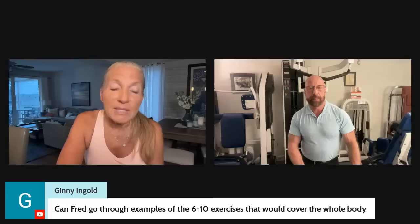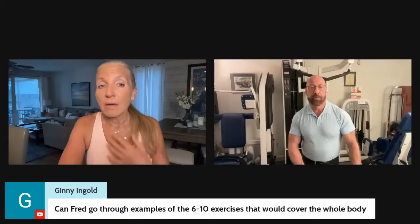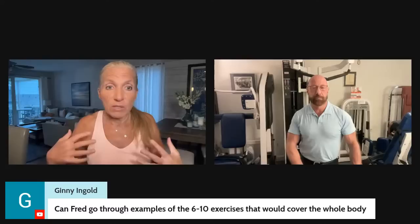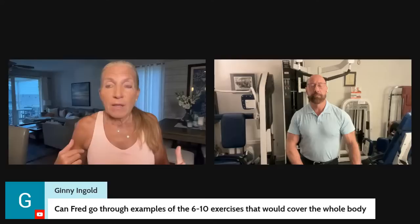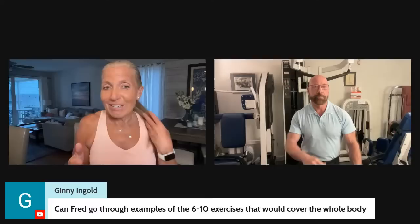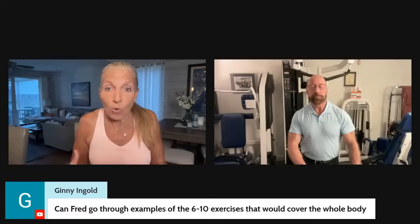Right. And somebody here says, can Fred go through examples of the 6 to 10 exercises that would cover the whole body? Let me just say, for what I do and what my thought process is, you want a push and a pull exercise for all your major muscle groups. Somebody else also asked, how do you do your abs this way? I've heard that you're really getting your abs in every exercise you do, because you're tightening your core when you're doing these things.